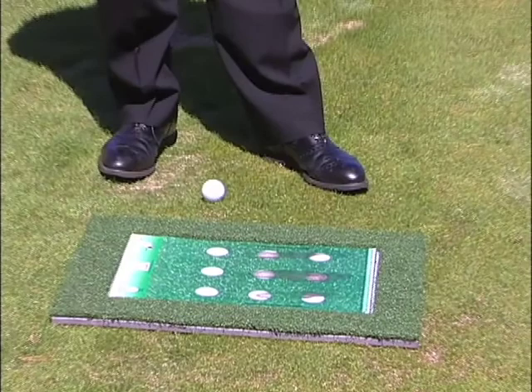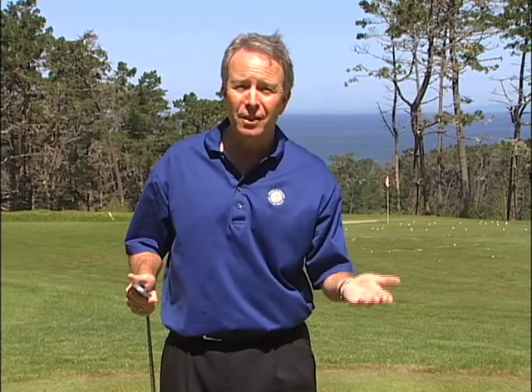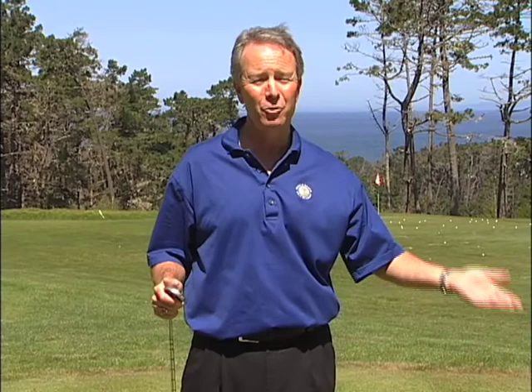If I can improve this skill set, I'm going to improve the ability to strike that ball. So I'm going to go back and make a few more rehearsal swings and see if I can get some consistency in the delivery of the club to the ball. If the club is delivered differently each time, I've got no chance at consistency — especially at hitting this shot, which requires repeatability of how you're delivering that club back to the ball.